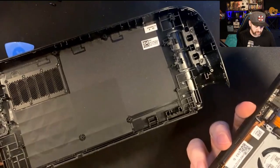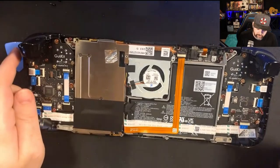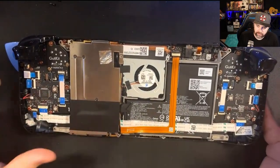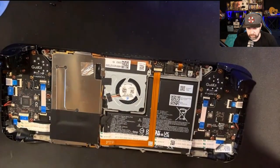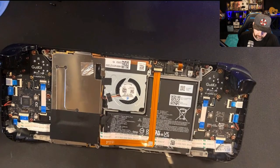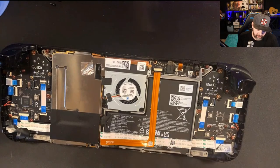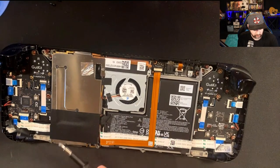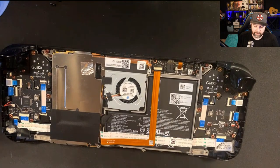Once you pull it off, you'll get the backside — just set it aside. There is a full teardown video you can watch already, but let's look at my deck and explain a couple of components you're probably going to want to replace at some point. The battery will eventually fail and you'll want to replace it — especially if you plan to keep this five-plus years. The battery will degrade over time, the SSD will degrade over time, and then there are the joysticks. Those are probably the three main things you'll be replacing on this device.